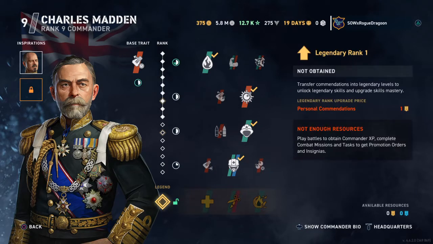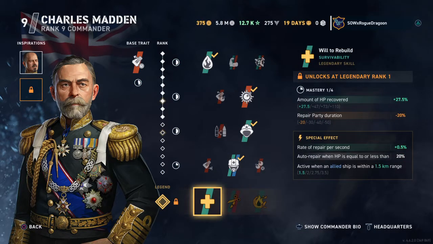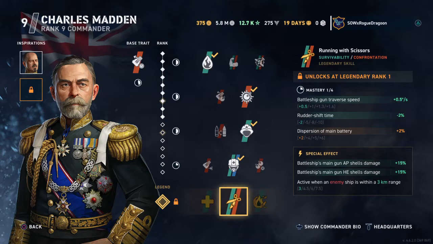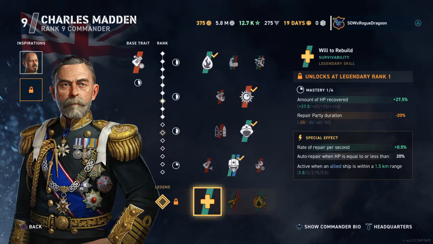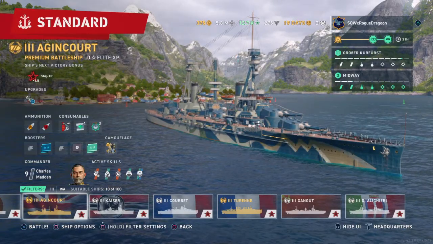We do not have a commendation, so we cannot make him legendary. Otherwise, I would put Will to Rebuild on, which is the obvious broken skill that really affects the recovery of the ship, as long as you are within range of an allied ship. Okay. Now that's out of the way.